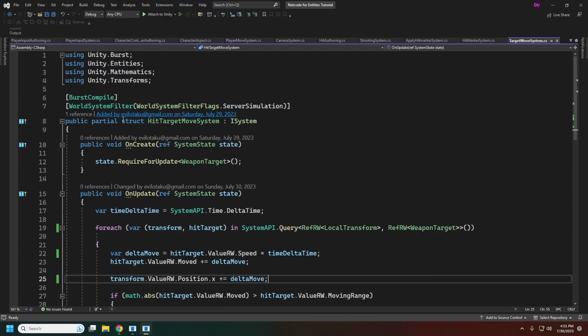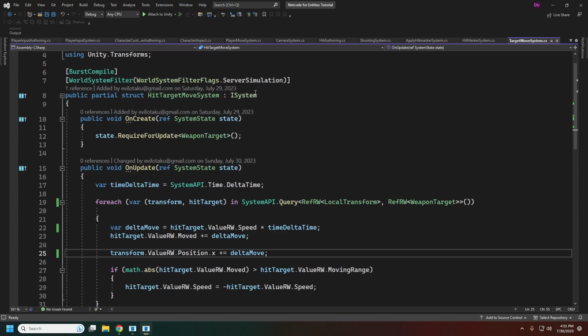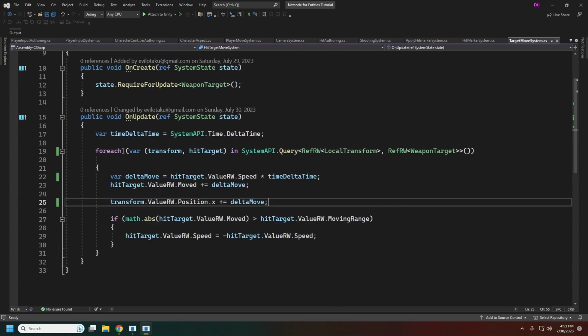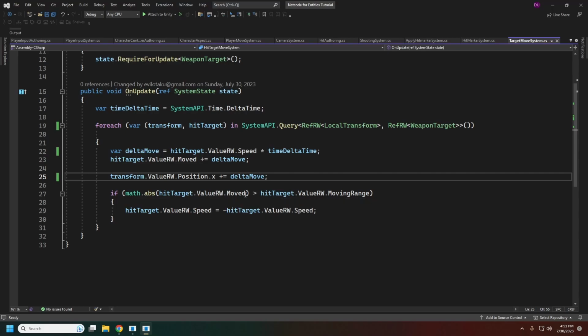And that's basically it. This is our move system for our target. Since the targets are going to be interpolated, they are just running on the server side. And basically it is just taking the transform of our weapon's target, moving it from the target speed back and forth. So if we have moved beyond the move range here, then it will just reverse the speed, and then it'll go back the opposite direction until it hits the opposite end of the move range, and then reverse directions again.